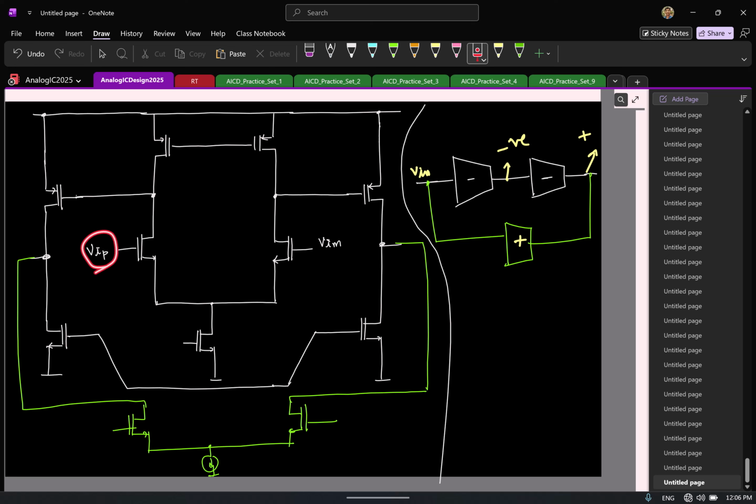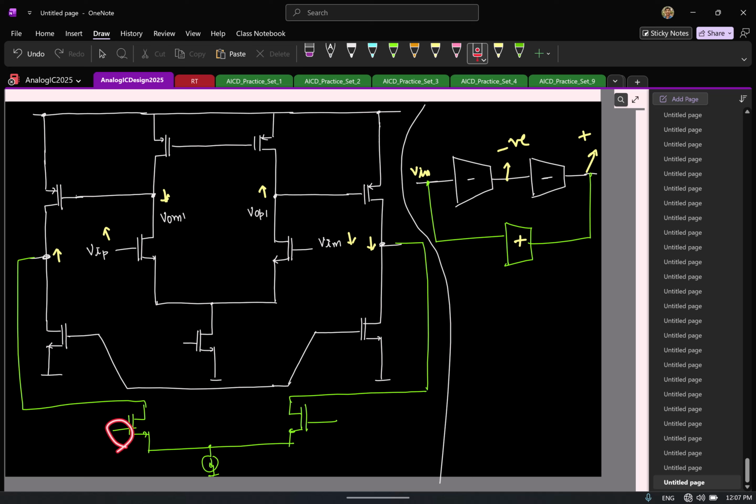I'm saying that here I have applied VIP, VIM. I'm asking what should come here. Let's increase VIP, which means VIM is reducing. What happens to this voltage? It decreases and that increases. So let me call this VO. This is decreasing, so I'll call it VO minus 1, and VO plus 1. Fine. So then what will happen to this voltage? This voltage will decrease. Correct. Now this voltage here is increasing, so should I connect the negative input or the positive input?